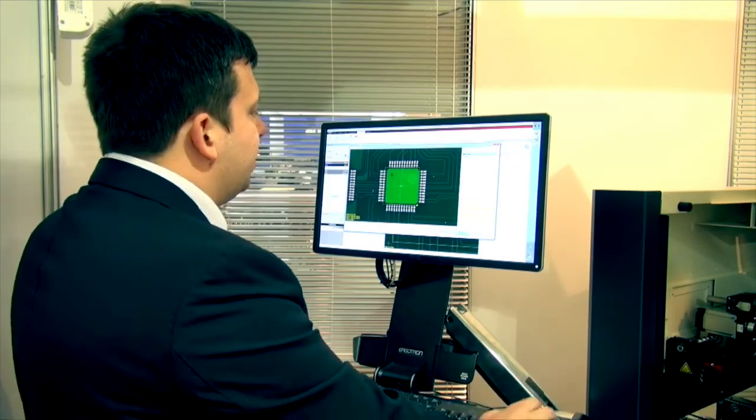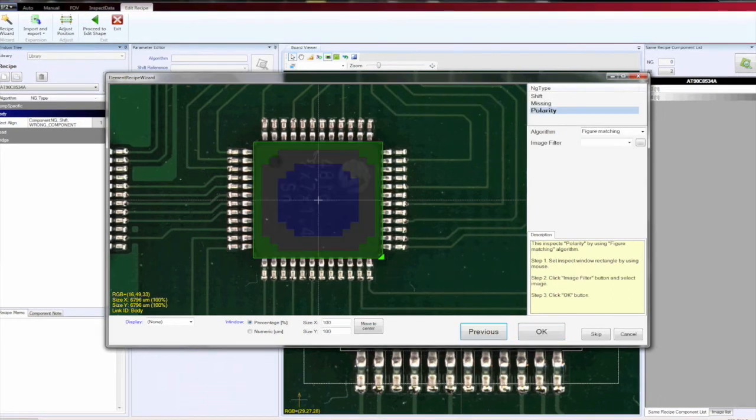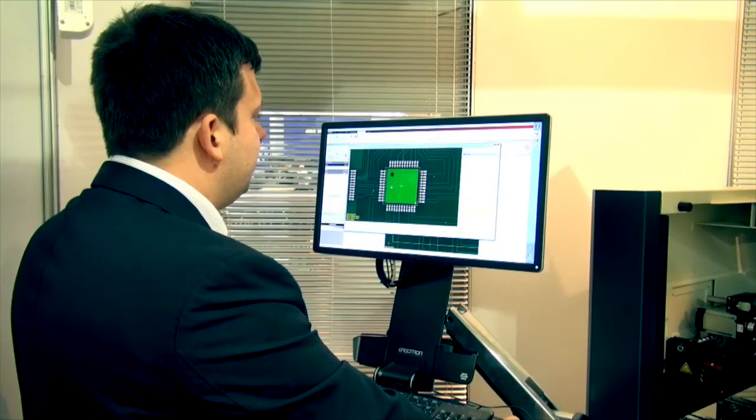For the coplanarity, I use an algorithm called find plane, which shows me the area and measures the distance between the PCB level and the component surface. Not only the height, but also the inclination. It means the angle between the PCB and the component.